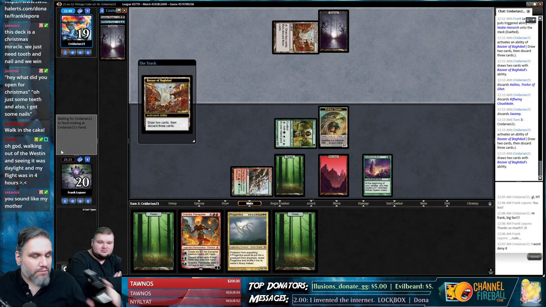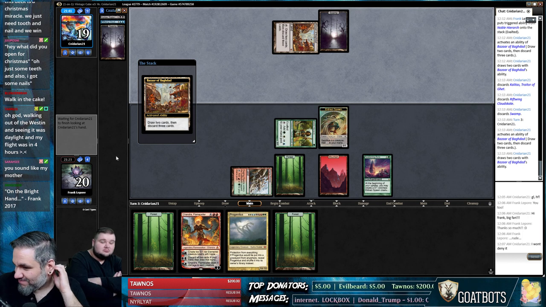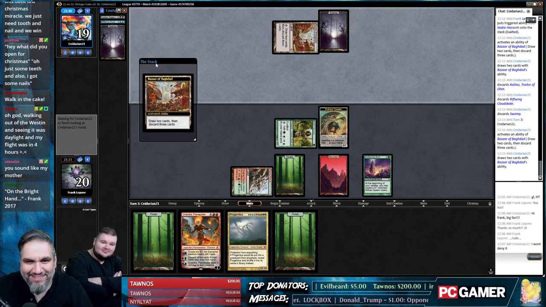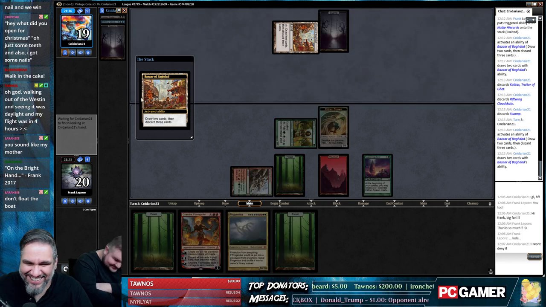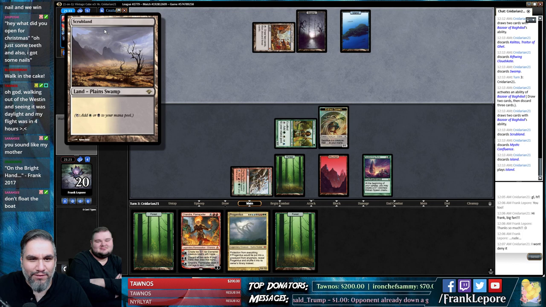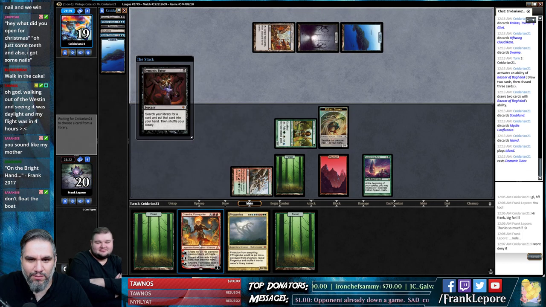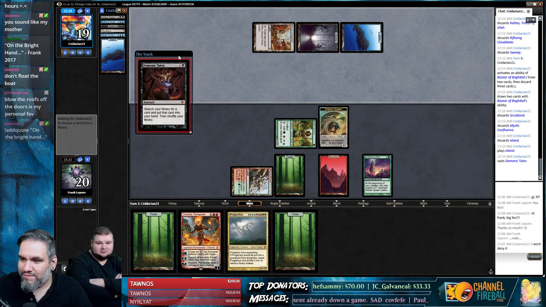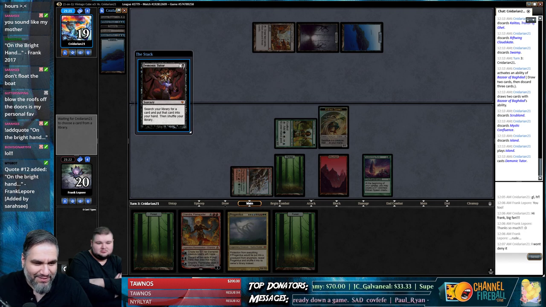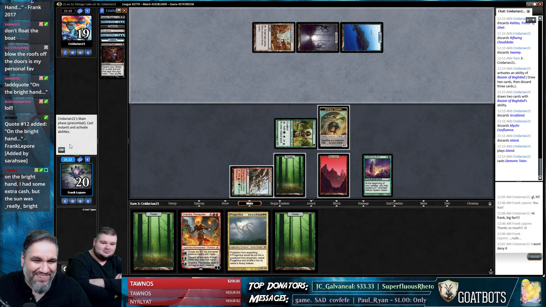Doing it again. And the draws first? Oh, God. On the bright hand. Sadate on the bright hand. That's like a little Pootie-Tang mashup there. That was good. Oh, Mystic Confluence. Wow. Oh, here it comes. Oh. The deck is something else. I think we're going to get to Chandra this turn. That's what you think. On the bright hand. Blow the roofs off the doors.